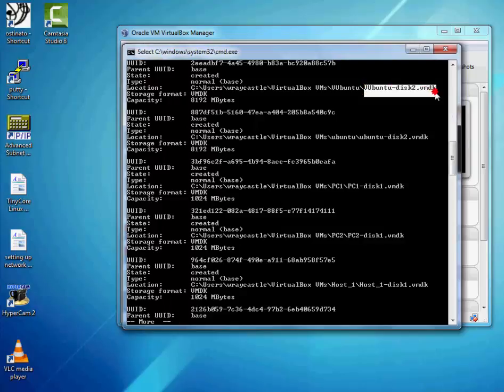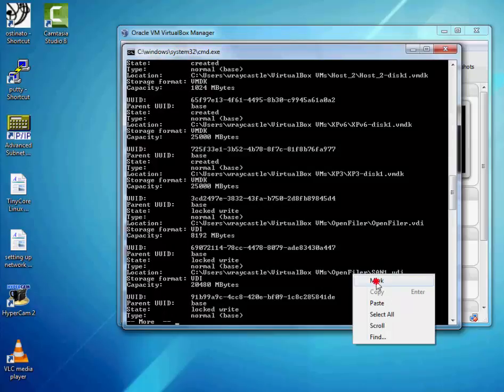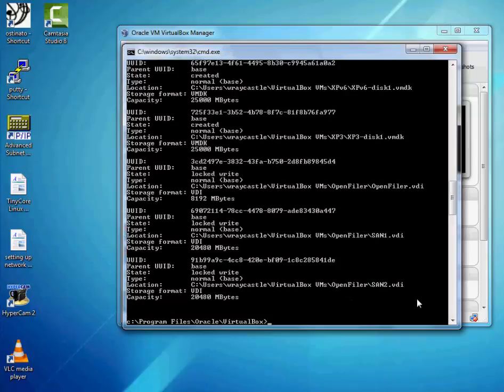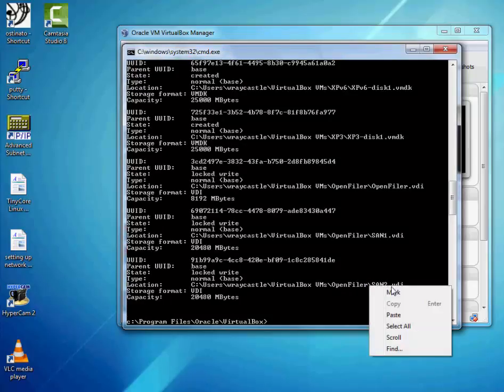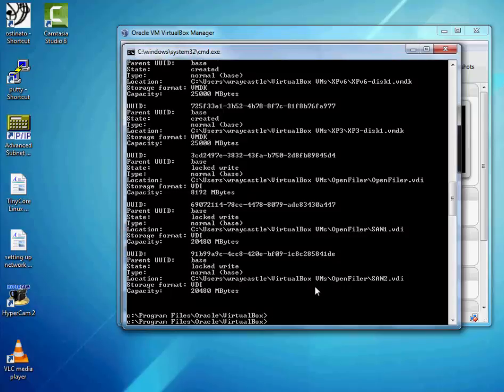If we scroll down, we can see some VDIs, the ones that I created earlier. There's SAN1, there, in fact, is Openfiler, the disk that I created the Openfiler SAN on, and there's SAN2 hiding away at the bottom there. No IQNs, no iSCSI qualified names, created yet.